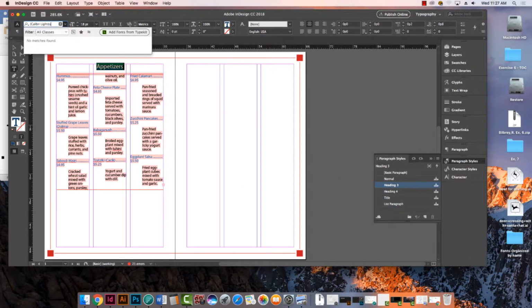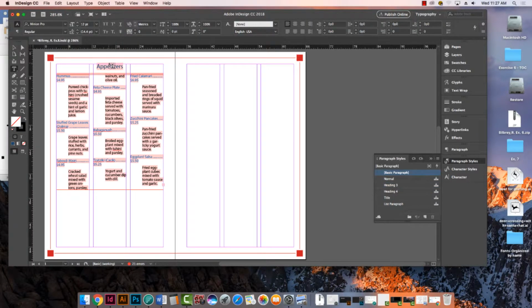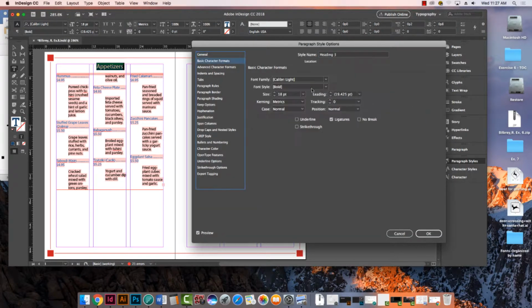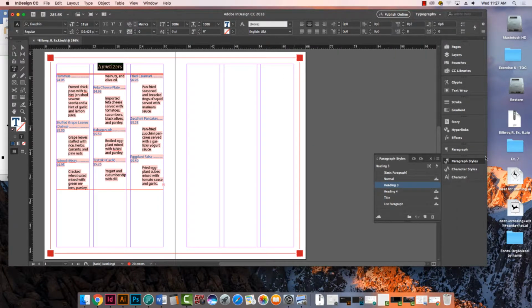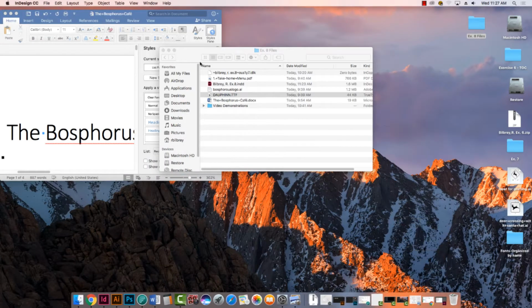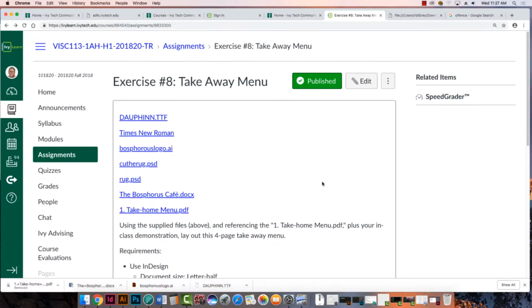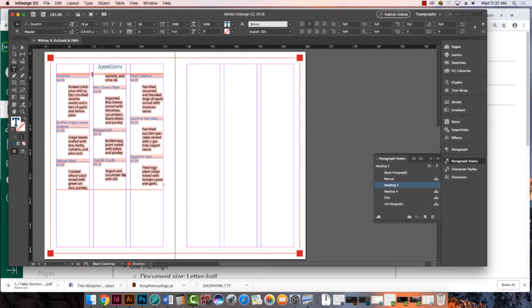Let me see if it comes up now. Yep, it's coming up now. Now, I'm not going to do it up here. I am going to edit the paragraph style and do it in the basic paragraph formats. There it is. Oops, I hit return and I didn't mean to, but there it is. I can deal with the color later, I guess. Is that all caps, small caps? What is it? Upper lowercase.